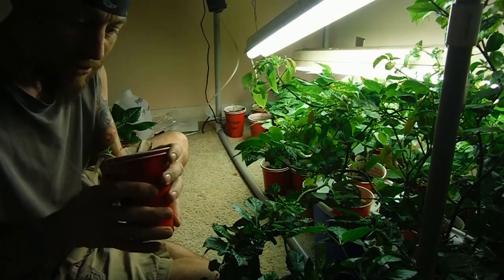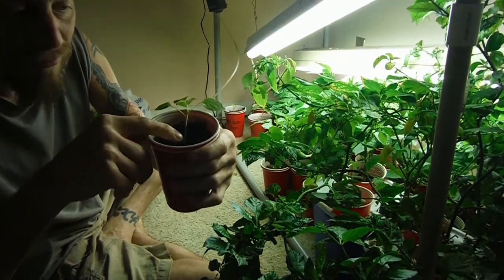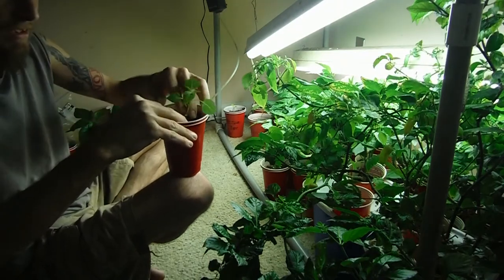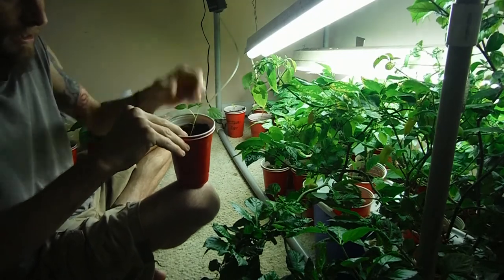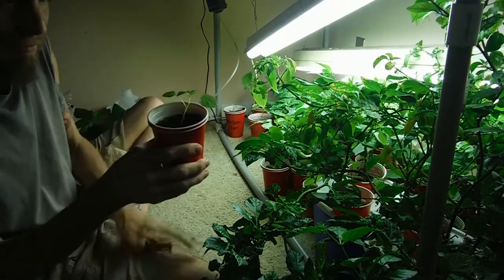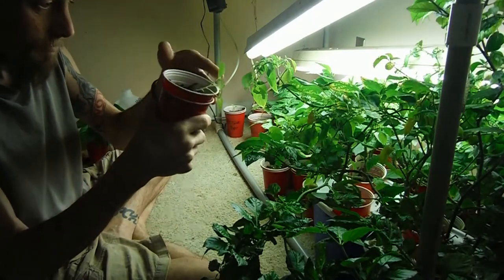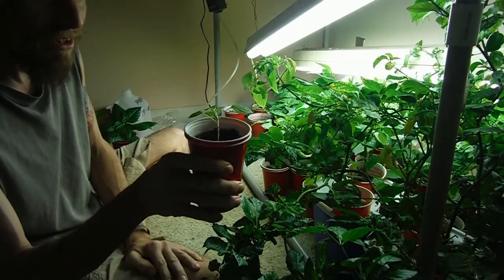The one thing that makes me concerned about this guy is if you look at the actual stem itself, because yesterday I did my whole thing where I like to stand it up tall and kind of compact the soil a little bit. That way it will stand up. And as you can see, it's not doing that. But this is another Ahi pineapple. But yeah, this guy is not doing that.